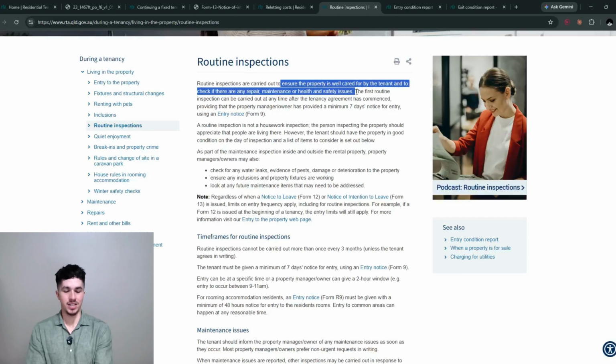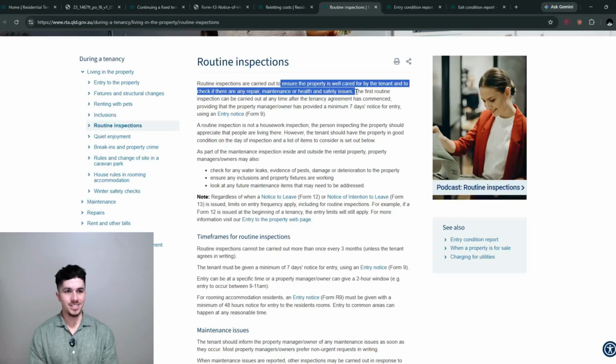I have had tenants wait until a routine inspection to discuss maintenance. What we train tenants on, especially the way that we like to manage, is let us know as soon as possible, because if it's a leaking tap, we want to know as soon as possible and not wait 3 months later until we do the next routine inspection for us to know that there's a massive leak at the property and there's water damage around the entire property.